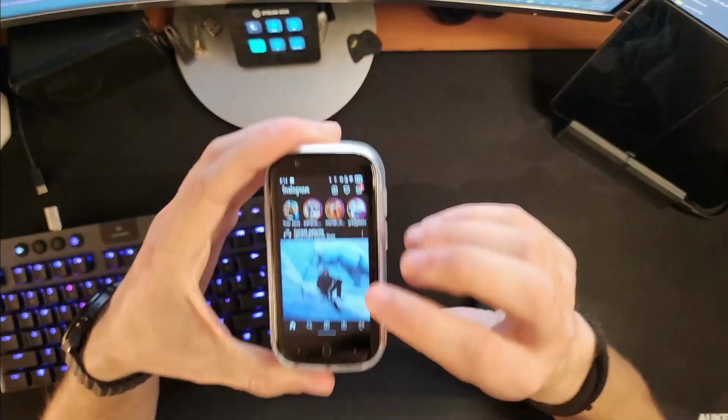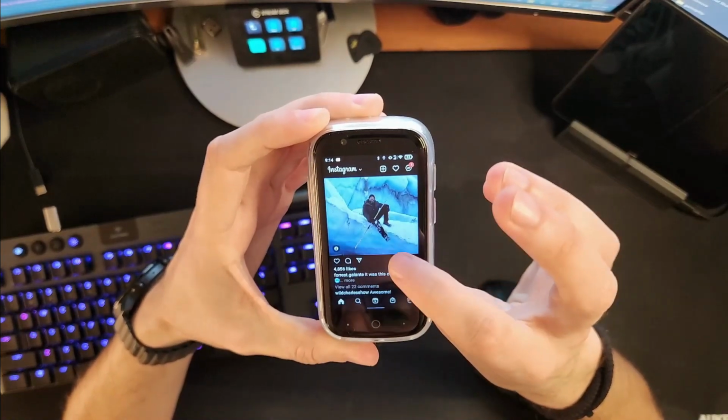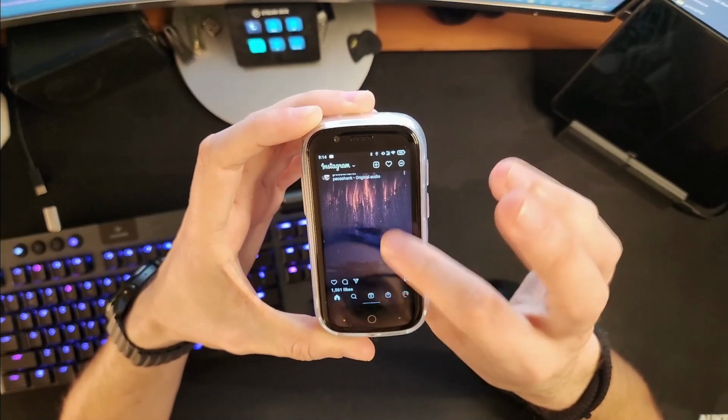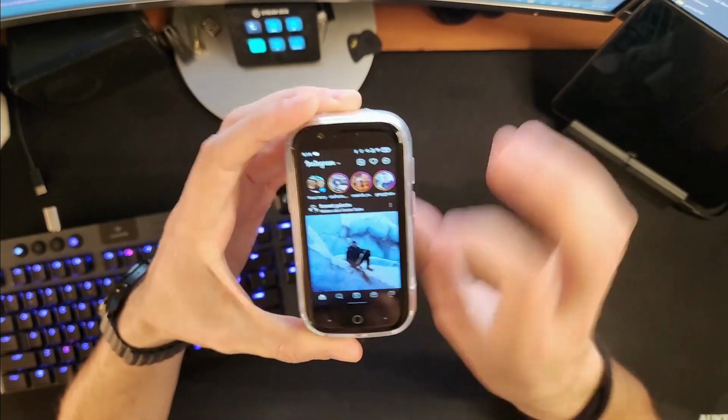Yeah, you could go on Facebook. You could go on Instagram. I don't actually have a Facebook, but I guess I can show you what Instagram looks like on here. And yes, technically you can see the photos and so forth. You can do this, but you're not going to, okay? This is just not a great experience to be doing something like this. So you're probably not going to. You're going to be more connected to the real world.